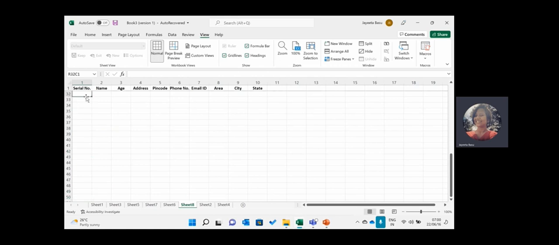So freezing pane basically helps you in freezing this so that whatever data you look at and however much you scroll, you won't be able to miss out on that. Now, this is the way to freeze a row. How to freeze a column? For example, I'm going to write here.